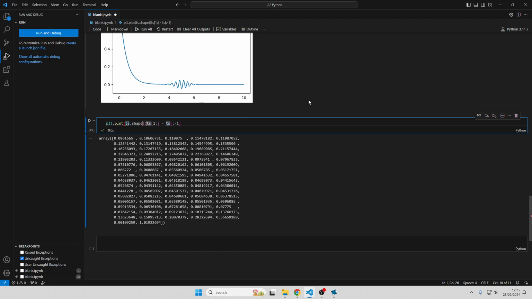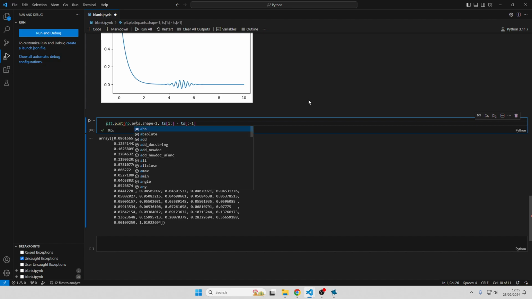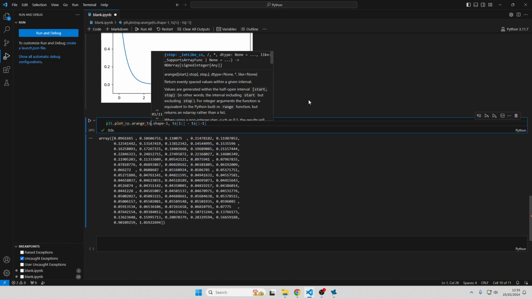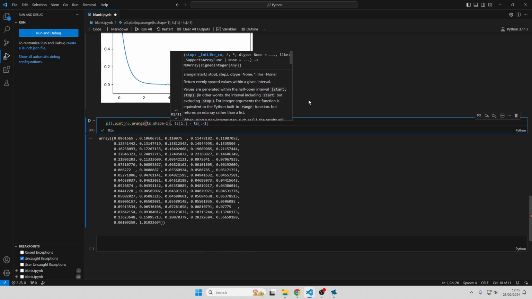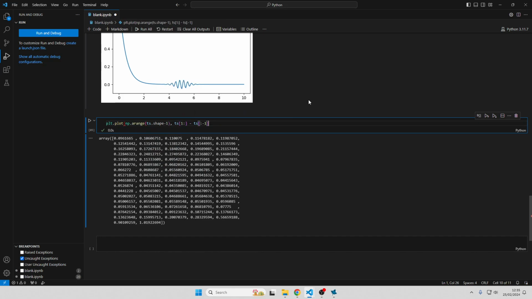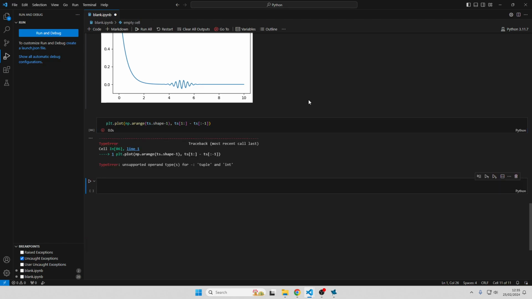So we take the shape of the t's, shape t's minus 1, and then we plot.